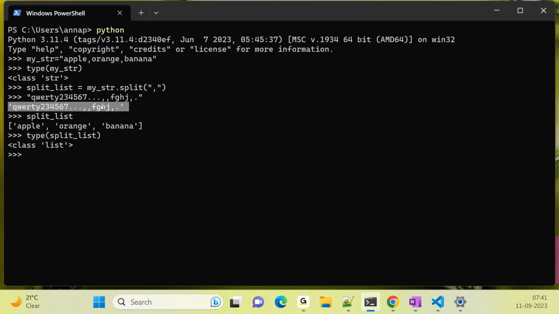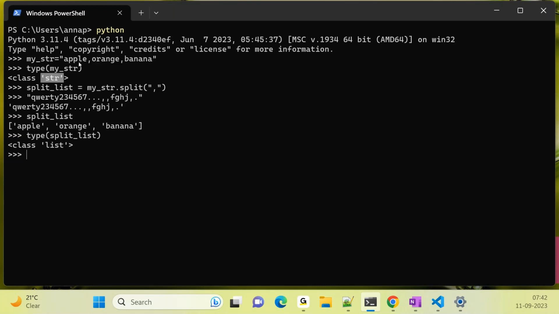It might be lengthy, it might have different data types like characters, numbers, symbols, everything, but this is one single string. But here also it is one single string. It is inside double quotes. It might have commas and three different words, because you know the meaning, apple, orange, banana. You feel like three different words, but still it is one single string. Okay, so that is why it says string here.